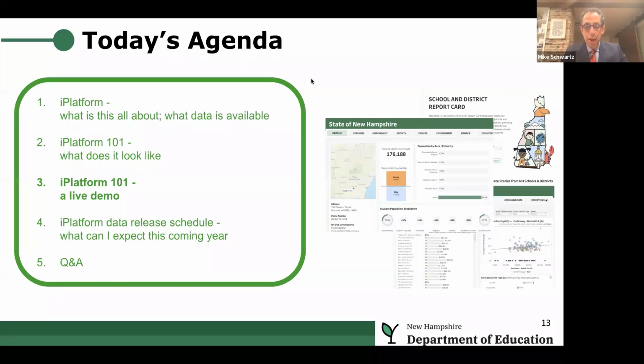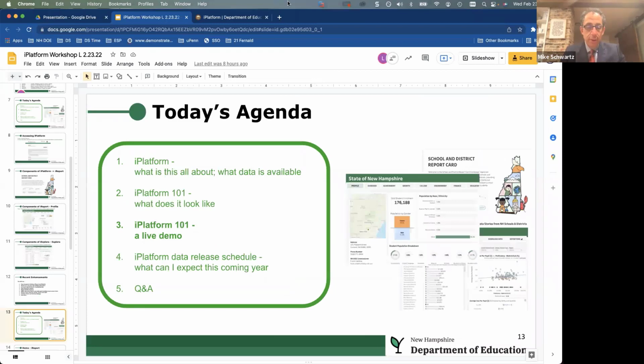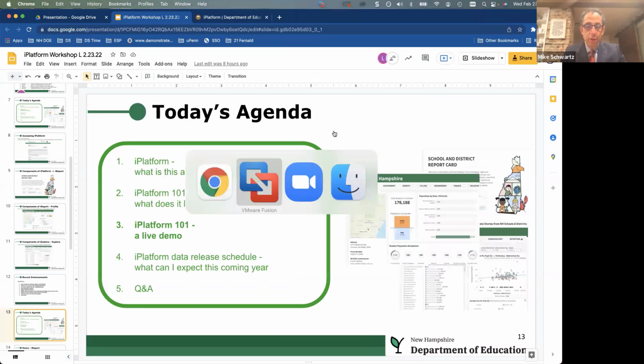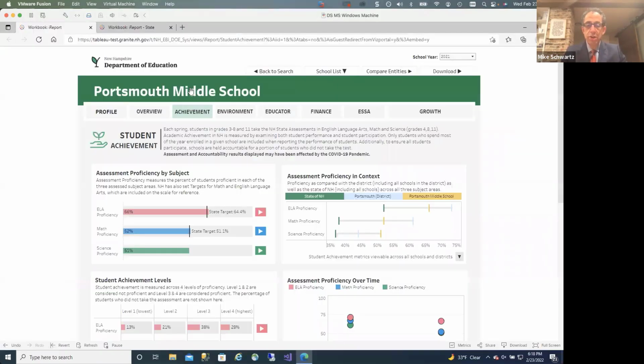Okay, I'm going to jump into a live demo. One thing I'm going to mention up front is that I'm going to go into this demo in what's called our test environment, but this system is live just where I showed you before. There is a slight problem right now: the system that was posted live for all of you to access is on the same server as the COVID system for the pandemic for the state of New Hampshire, and that server needs a little bit more strength. So you might find some performance issues where it takes a little bit longer to get to these different pages.